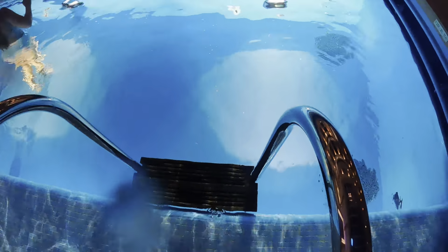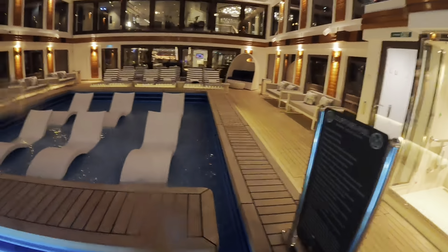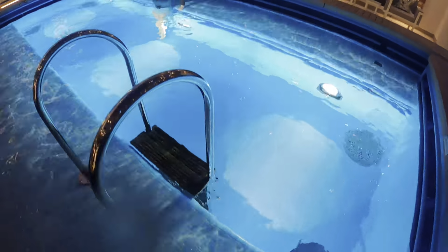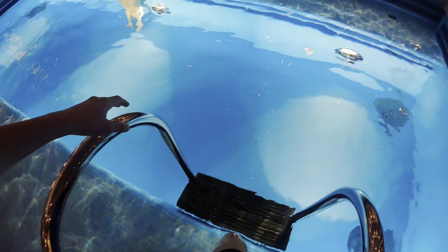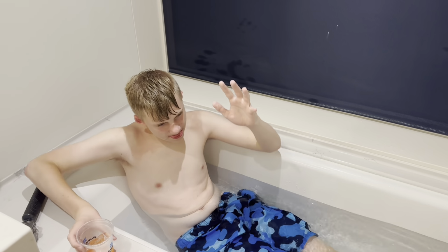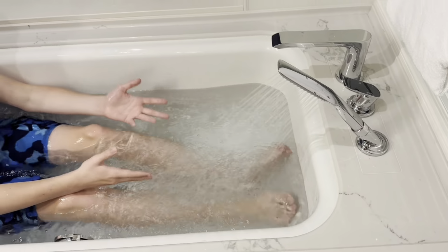Thank you. All right, the room is behind us all the way down the hallway, but right now we're going to go in the pool room right there and go swim. All right, now this is a cool concept. Check this out. We got the seats right here. You got these little walk things right here, and you got this deep pool. All right, now that's a good drink. All right, so I am in the bathtub. I guess kind of hot tub type of thing.